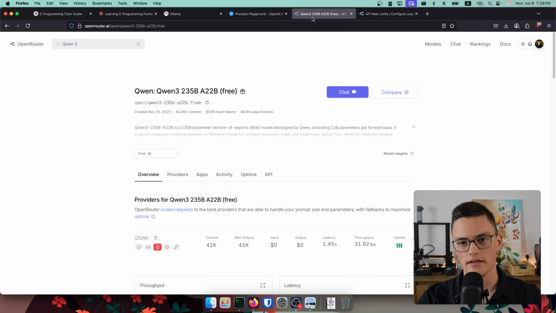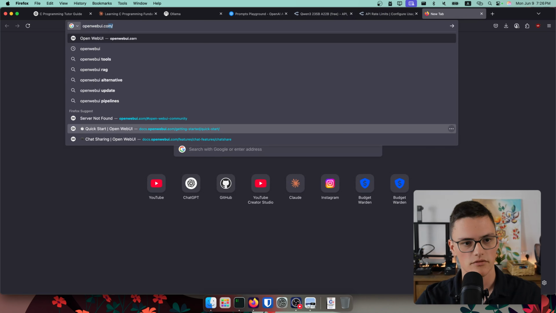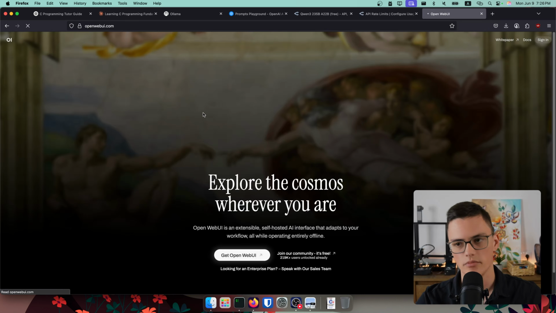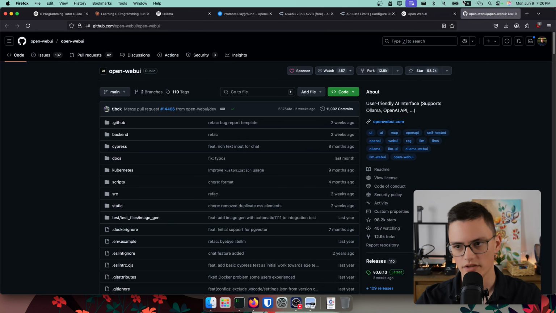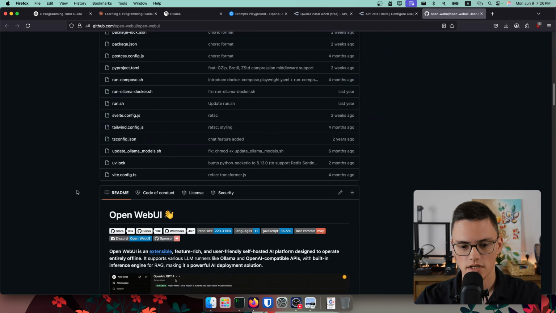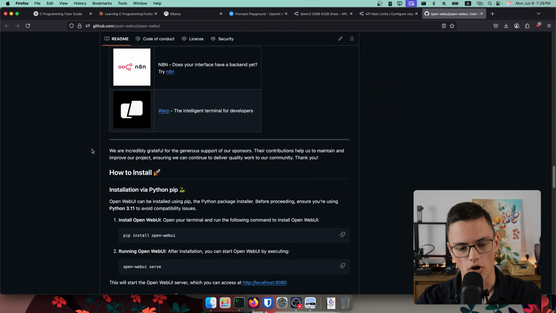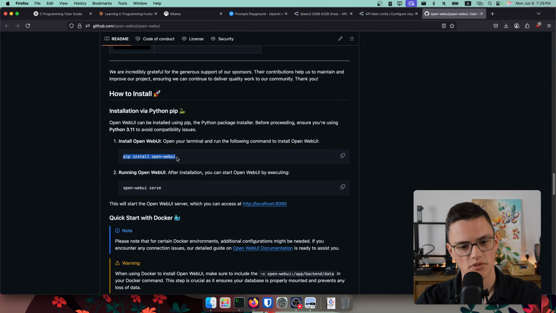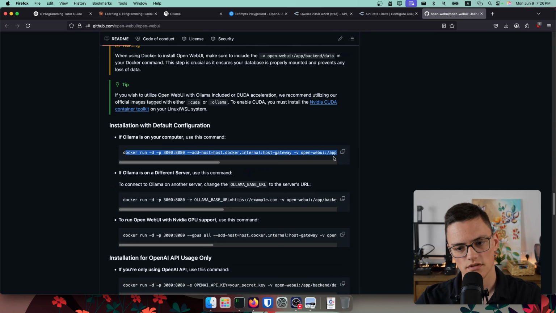And to use that, of course, it's just an API. We need a user interface. And the best thing for the job right now that is free is OpenWebUI, which we can install easily. OpenWebUI is very similar to OpenAI's platform. It has a lot of features, including RAG, which we need, and custom agents. To install it, the two easy options are, if you have Python, just pip install and then serve it. And the recommended option, of course, is just a Docker container.